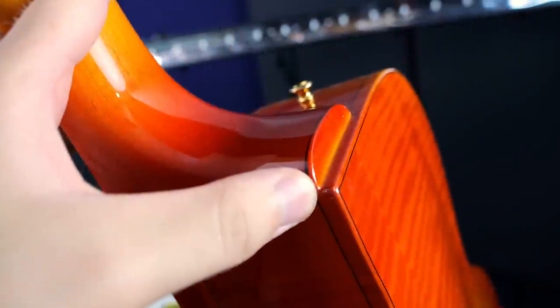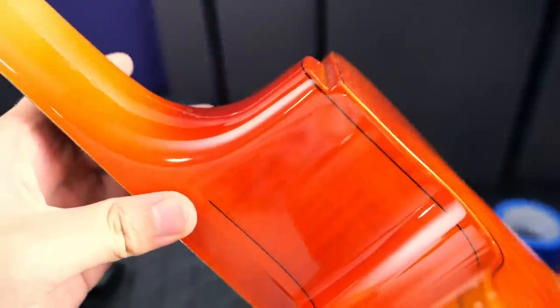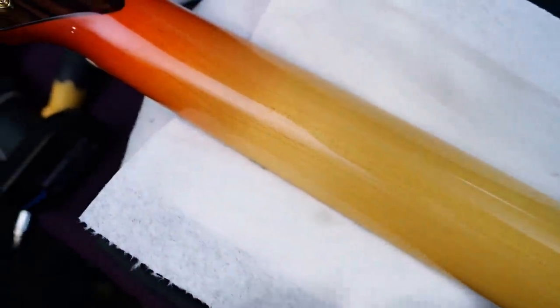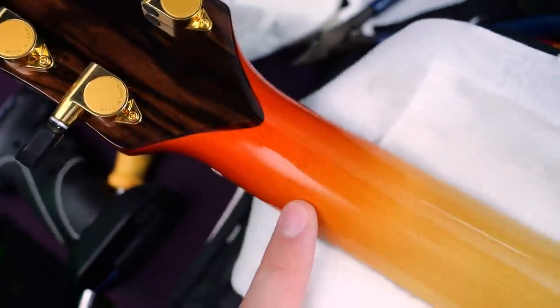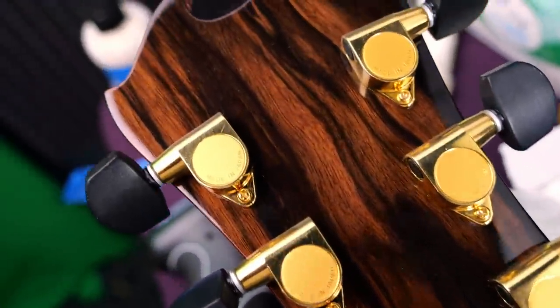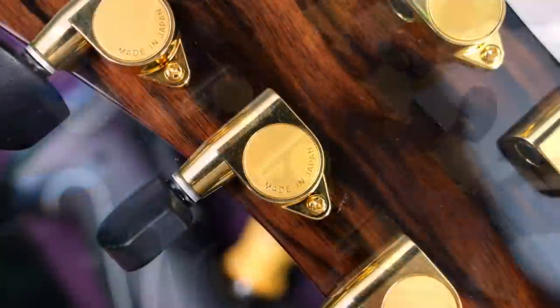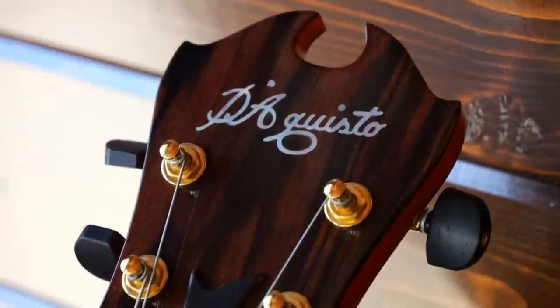But check this out, a flame maple heel cap. I haven't seen that before. Pretty cool. And I'm surprised an instrument this old doesn't have any seam lines showing. It must be a poly finish. I'm not 100% sure on that. But just a beautiful plain maple neck back here. Straight wood grain, so it's likely a very stable neck. And once again, another rosewood slash zircote looking stinger on the back, just to give it a little bit of an extra flair. And the tuners are made in Japan.